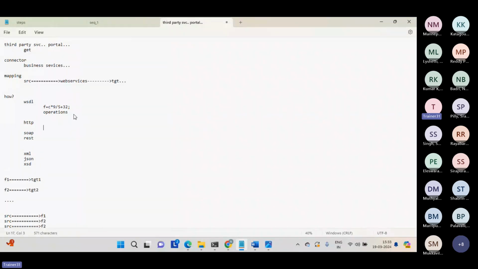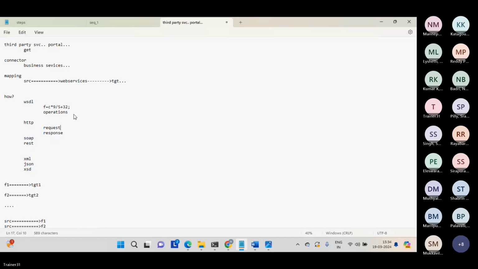Now let us say, if you take the HTTP protocol, we can have GET, or we can say request and response. So we can use this request and response through which we are able to interact with the third-party portal application. Clear guys?